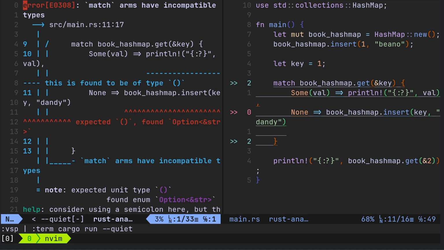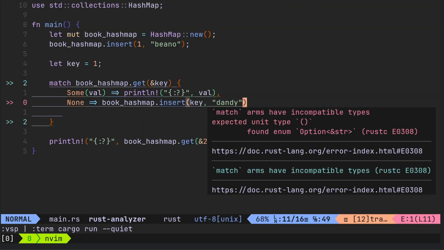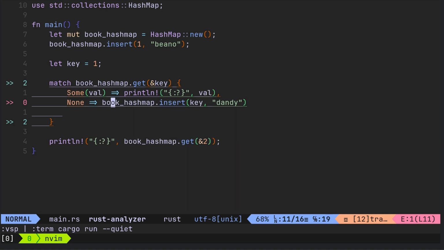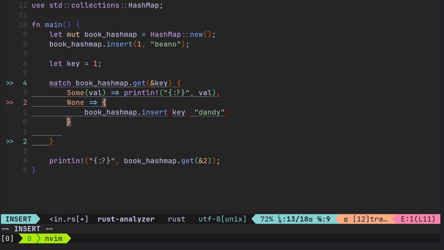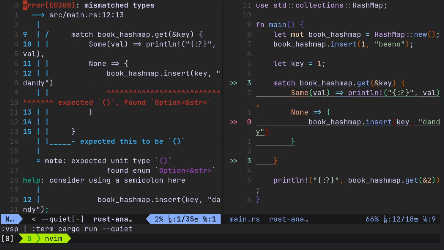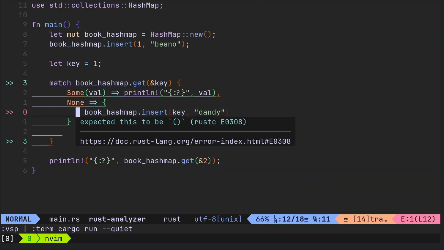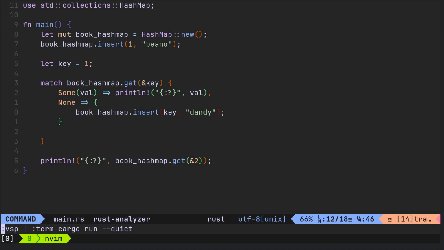And it still won't compile because it's returning a different type, incompatible types, expected unit type. So how do we get the unit type? We add the curly braces, and now we've still got an error. Why we've got the error is because we didn't end the line. So it says put a semicolon on, and there we go, and it compiles. So to return the same unit, the same type, if you're just doing a print, that returns a unit type, and to get a unit type on the other arm, so if you want a sum and a none, if you don't want a none, you could do if let sum.